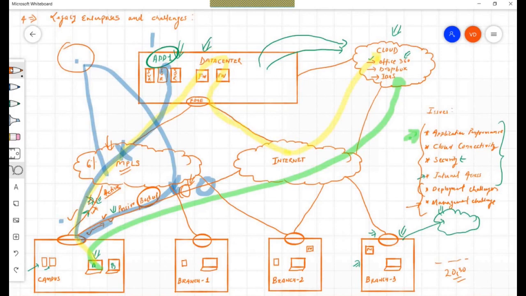If any technology can solve them, then definitely that is good to look at, right? And believe me, guys, SD-WAN is solving all these issues, all of them, in a structured manner, in a manner which is easy to understand. And now let's see how SD-WAN is solving all of these.